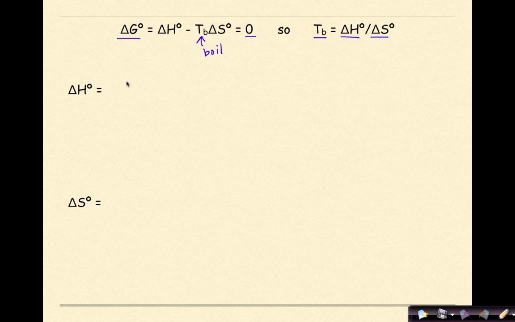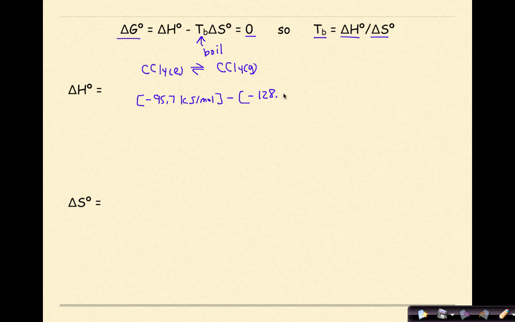So if I went to my standard state table, I can look at this and I can say, I know that I have this formula, CCl4 as a liquid, reversible reaction, CCl4 as a gas, and I can look up the values of delta H at standard state for this, and this is going to be negative 95.7 kilojoules per mole minus negative 128.2, and that is going to equal a positive 32.5 kilojoules per mole. We know the negative and the negative here become a positive.